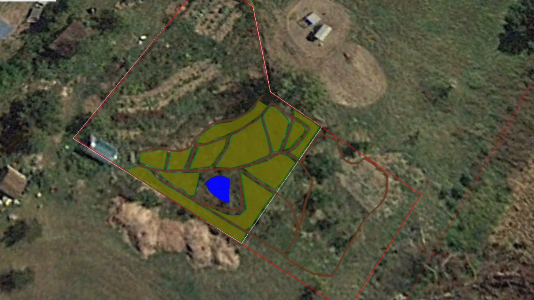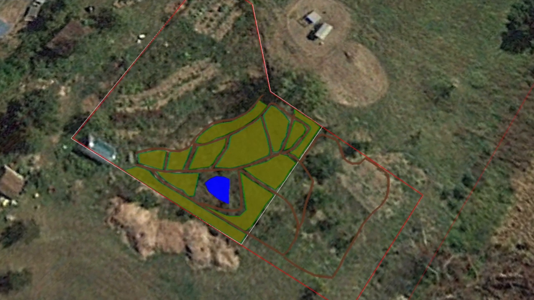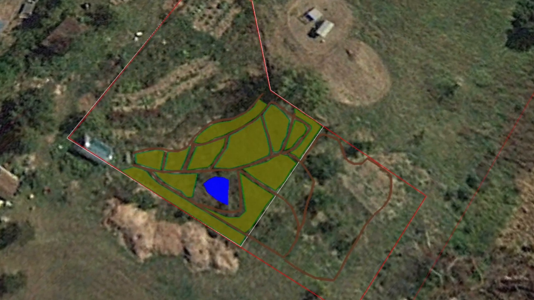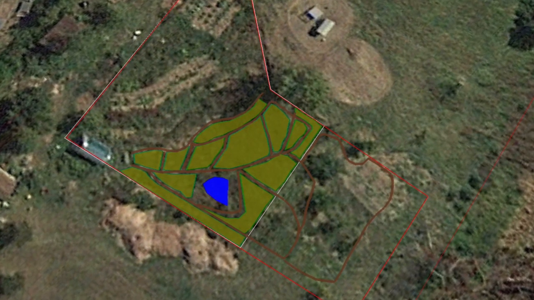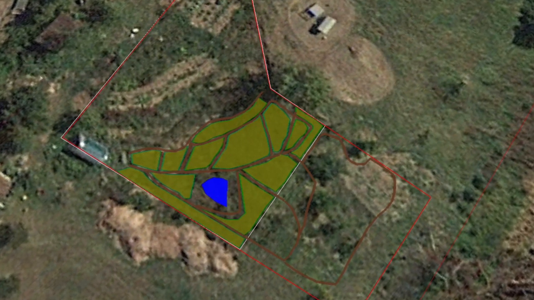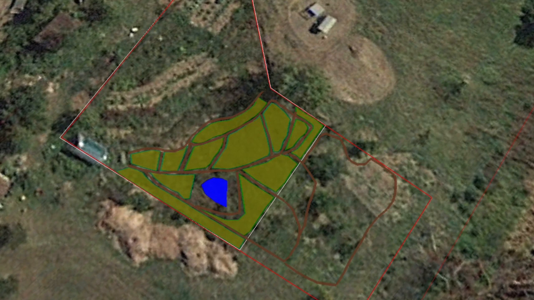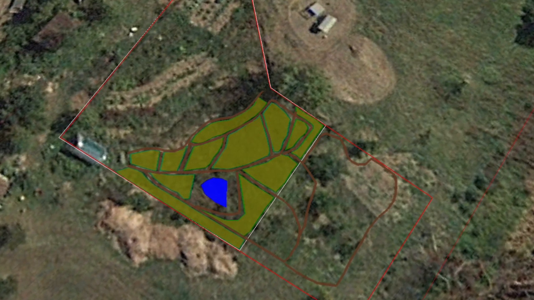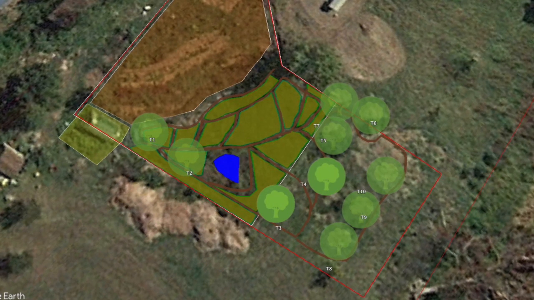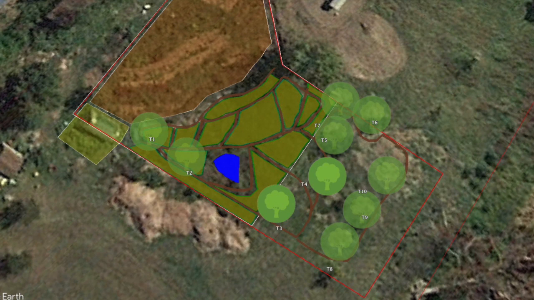We have a very nice asparagus bed, we have strawberries, we have rhubarbs, we have elderberries, we have currants, and a number of other things, raspberries. We'll expand on those, and I'll bring in some other elements. And so here we have a variety of fruit trees that are already planted.